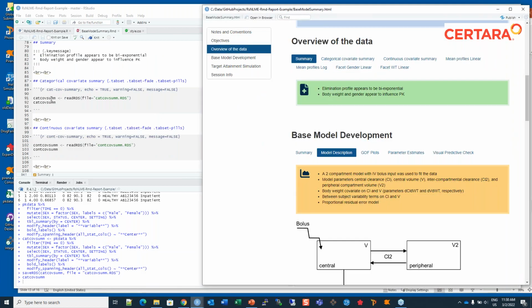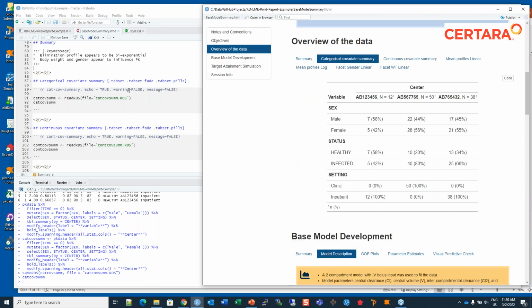And you see we have our cat-cov sum object that we had created, and we simply read RDS. It reads that R data object, given the file name, and we display it. And what that does is it actually makes it appear in the document.